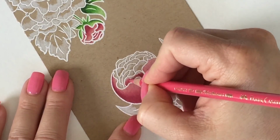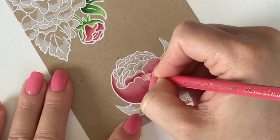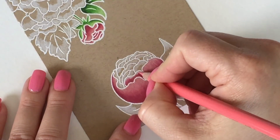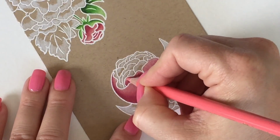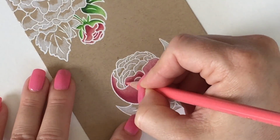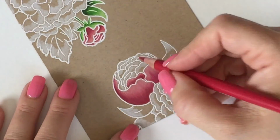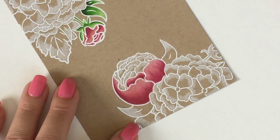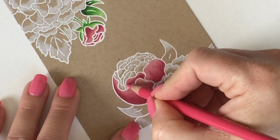But if you feel like you'd prefer to do the entire petal with a white pencil, please just go for what you feel most comfortable with. You'll find that it is just a wee bit different with the blending and the colors. You might enjoy it, or you might just like to do it the other way. It's really truly up to you.